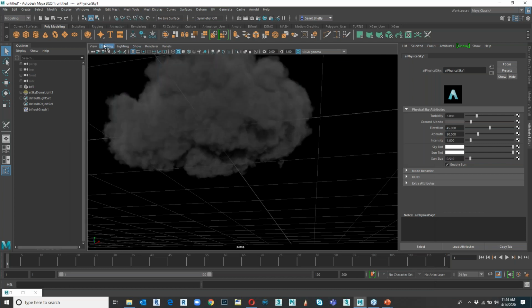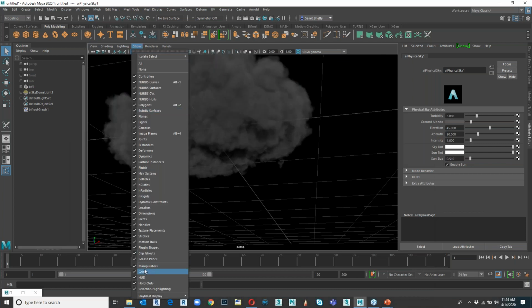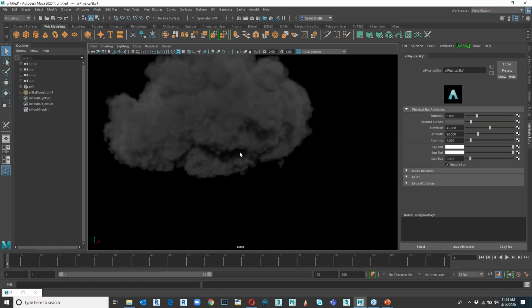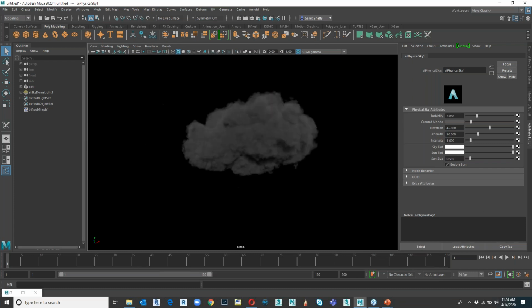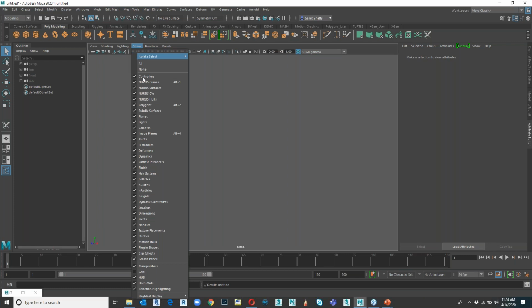So if you want, you can just say I don't want the grid, and this actually behaves like a real cloud for you. And if you are convinced, you can just go ahead and hit the render button. So VDB files can be imported directly. That's not a problem at all.